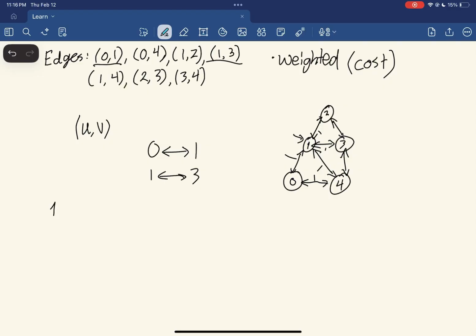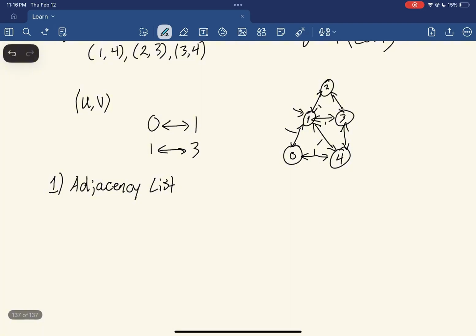And I know, at least from what I've taught, that the most common one will just be the adjacency list. I think this is the common one. What it is, is that for every node, you store a list of its neighbors. So let's say we have nodes 0, 1, 2, 3, and 4. What is node 0's neighbor? It's basically saying what is node 0 pointing at? It points at 1 and 4. So you write down 1 and 4.